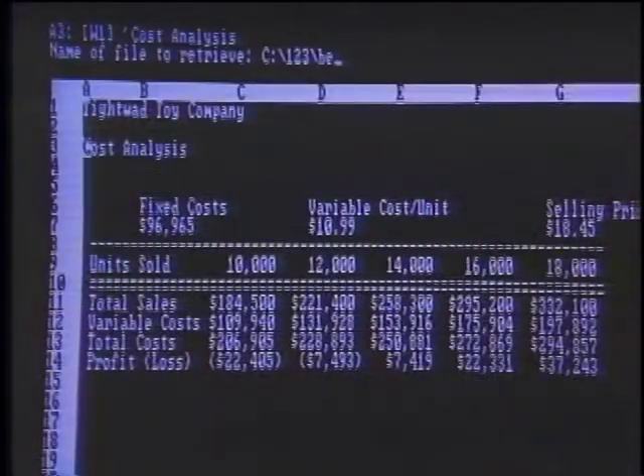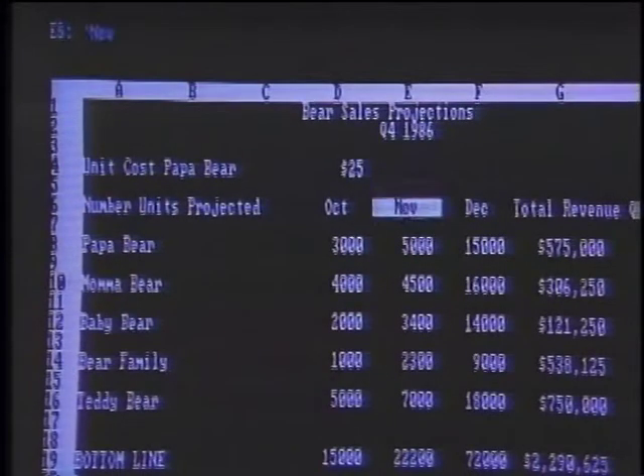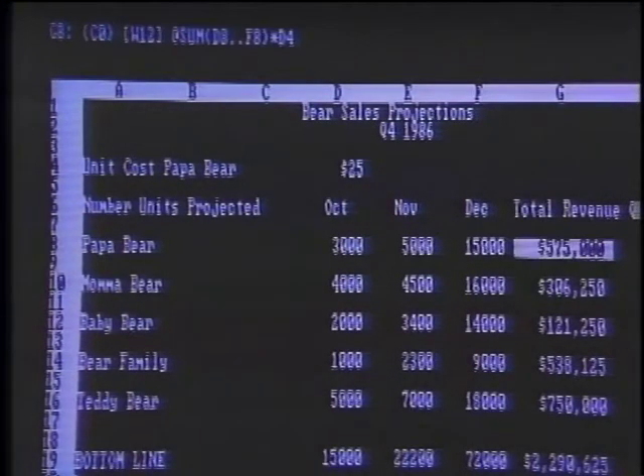We'll call it bears.wk. Now it's saving. To access and work with it right away, I simply go back to 1-2-3. Now I have a spreadsheet with the formulas and formats intact, and I can work with it right away without having to re-key it. Make sure there's no confusion — this is not a 1-2-3 add-on. This is called Lotus Express, but it works under any application. It would allow you to transfer any file — anything you can store on your PC's disk. You can send D-Base files, WordStar files. Can I send a Lotus graph? Yes, you can. Anything.